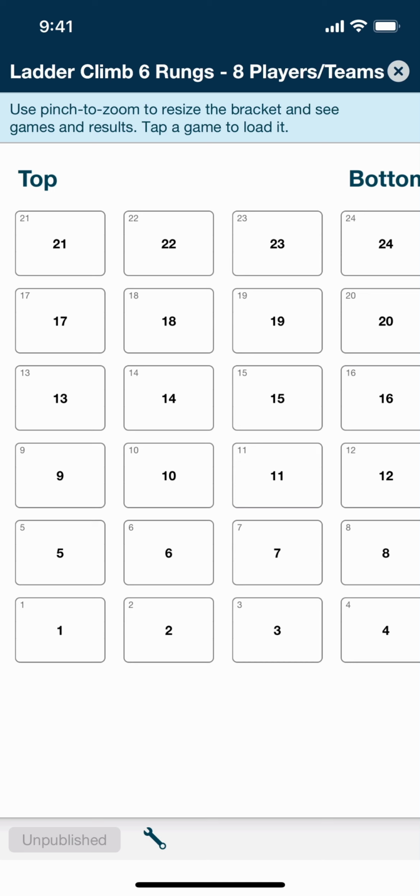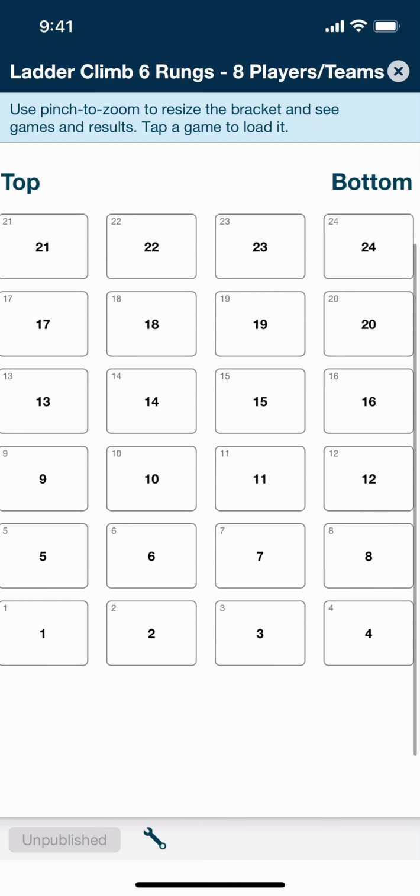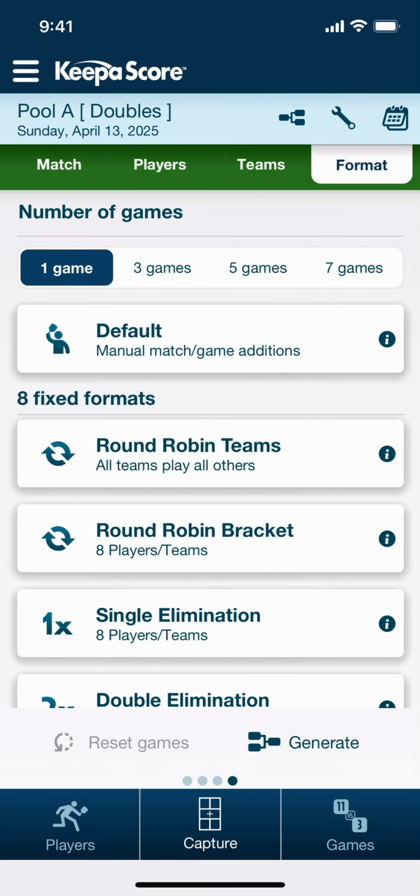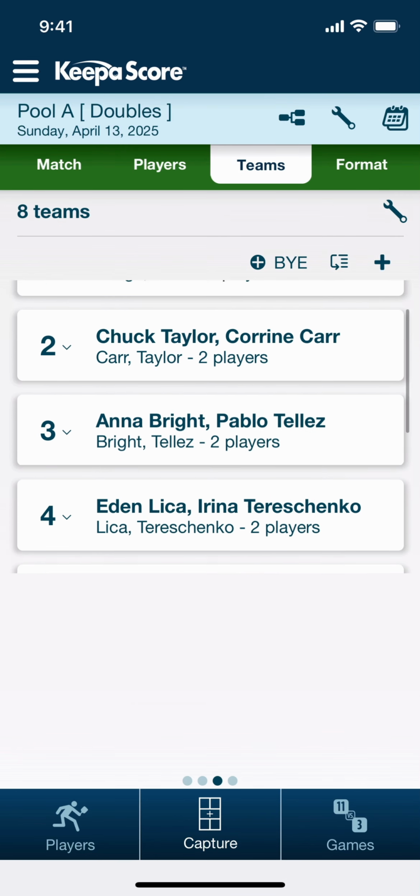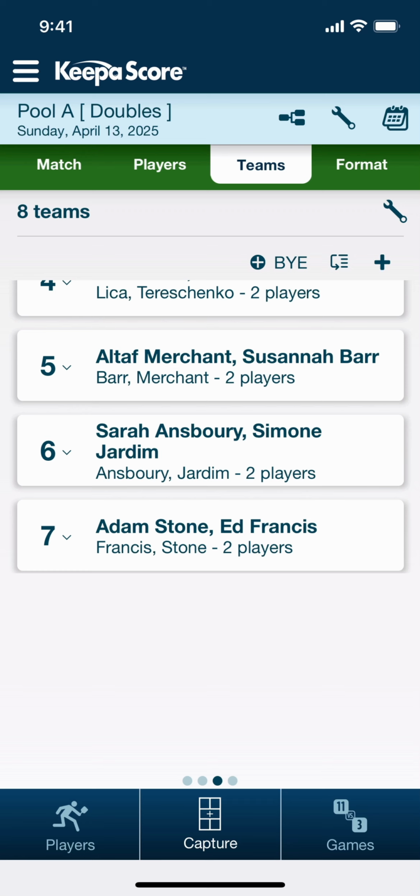And there's 2 ways you can play a ladder. You can play a ladder where you put your top-seeded team in their number 1 position, and they have to hold their ground. They have to maintain their position, and they would move from 1 to 5 to 9, 13, 14, 17, all the way up if they truly are the top team. You can also reverse that logic, and you can put your top team down at the bottom slot, number 4, and make them fight to the top. You, of course, can also mix up your players. It's really up to you. When it comes to the seeding, we go to the teams area. Seeding is simply just the number that we see right there on the left.